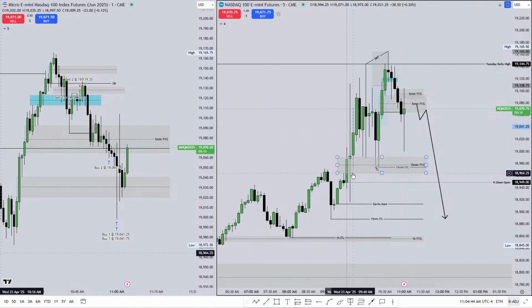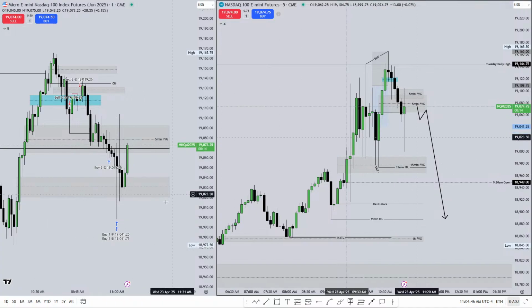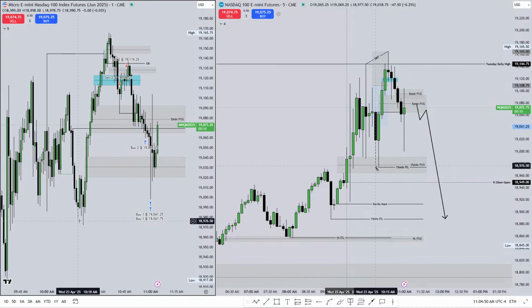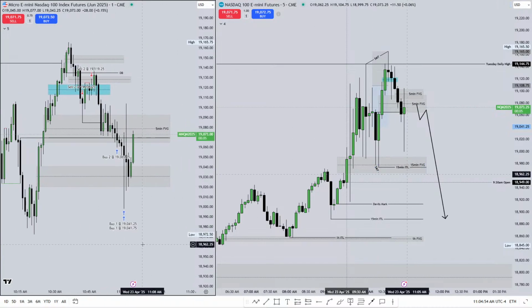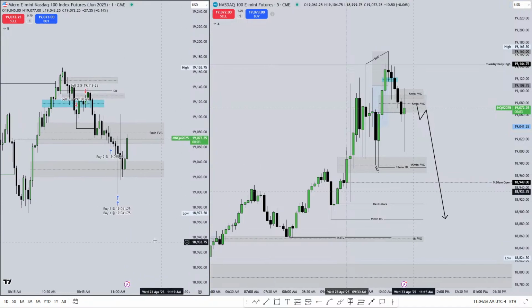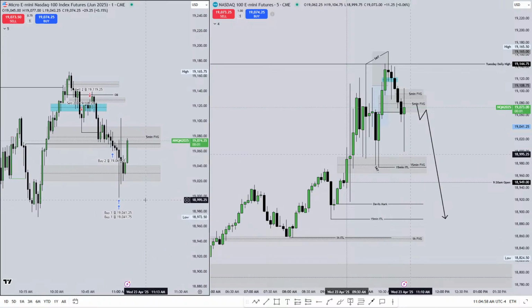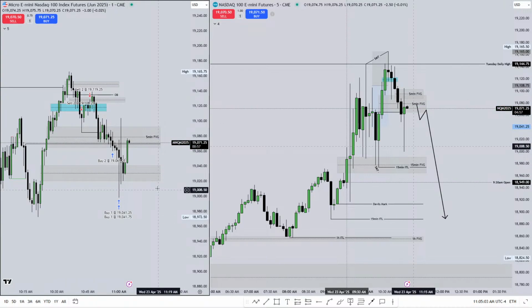I would have loved it if my trade circuit wasn't messing up. I would probably still be holding a runner towards at least this low right here, since it's this 15-minute intermediate term low. But I wouldn't feel comfortable being in this right now because of the volatility wicks right here. So honestly, I'm okay with being out of this and calling it a day there, just taking my profits and going.